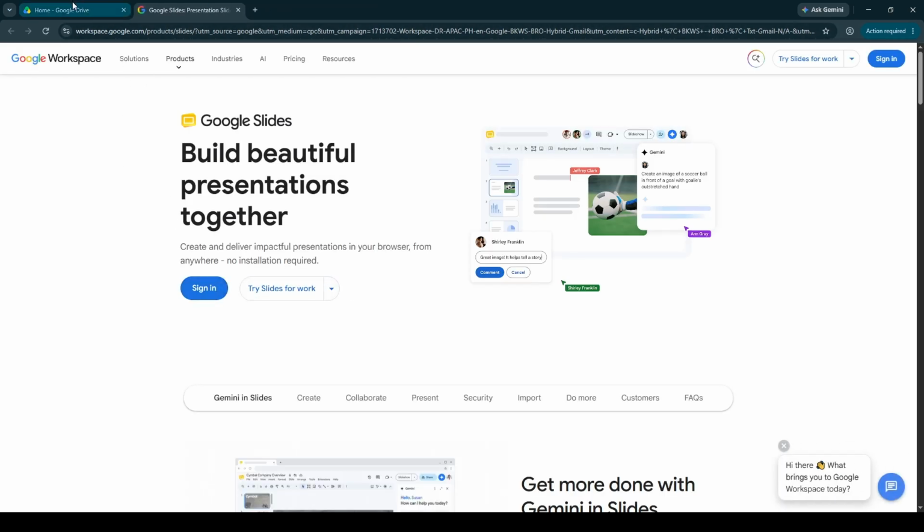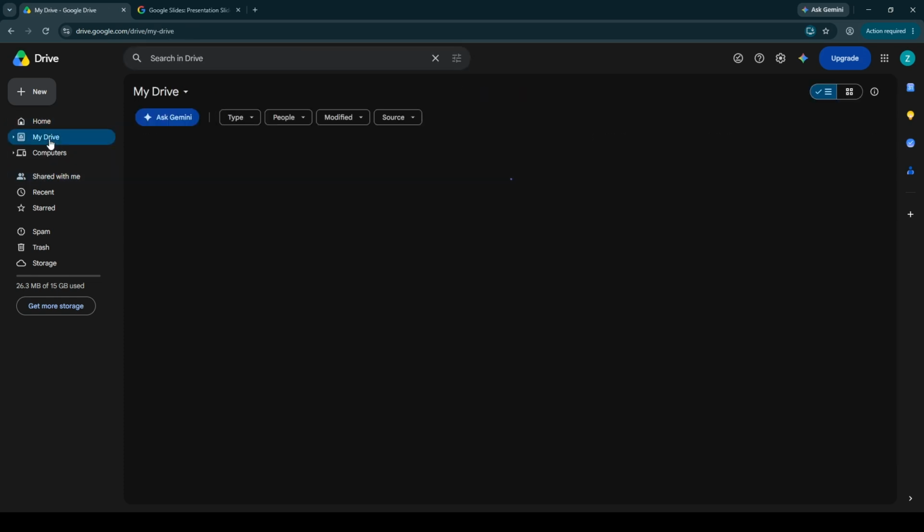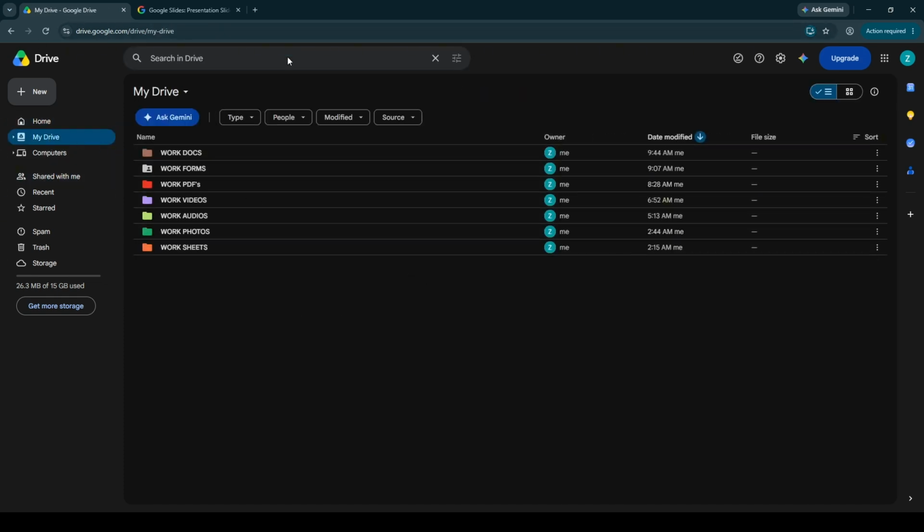First, you'll need to access your Google Drive account. This involves going to the Google Drive website and signing in with your email and password. Once you've entered these details, click Next to proceed. This step is crucial as it ensures your presentation is saved in your designated Google Drive space, be it personal or work-related. After you're successfully logged in, it's time to locate your Google Slides presentation. If it's a project you've recently worked on, you'll likely find it in the Recent section of Google Drive. If not, don't worry. You can always head over to your Google Slides homepage to find it.